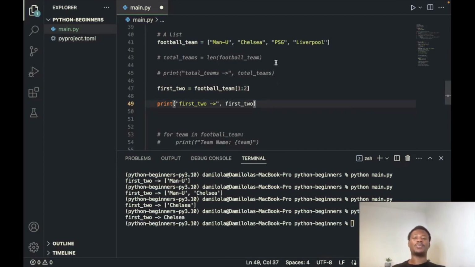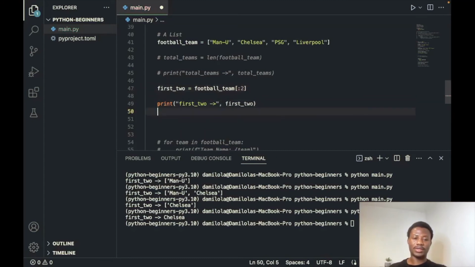Okay. What if I want to get everything except the first item? Or let's say we want to get the last 2, right? We can get the first 2 by doing this. Let's say we want to get the last 2.